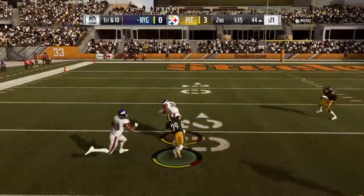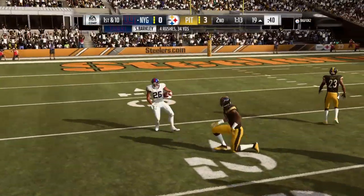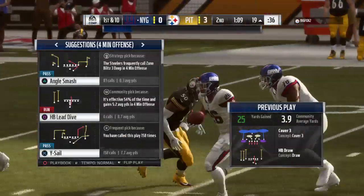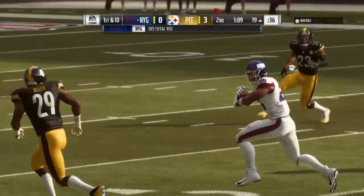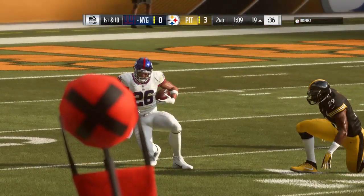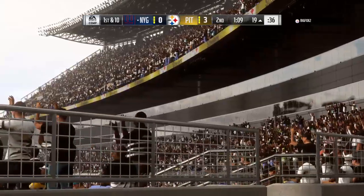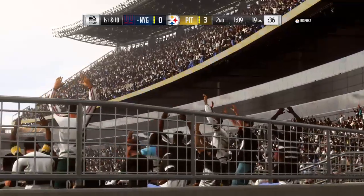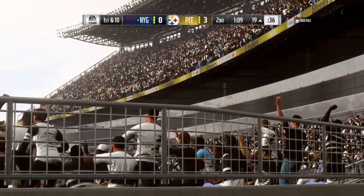And he's got some space here. And they'll wind up getting this one all the way down inside the 20. 25 yards the pickup there, and also a first down. What makes a draw play like that successful? Well, we did see where he made the first wave miss, and that was a big part of it. But a lot of it is just being actors back there, making the defense think it's going to be a pass.